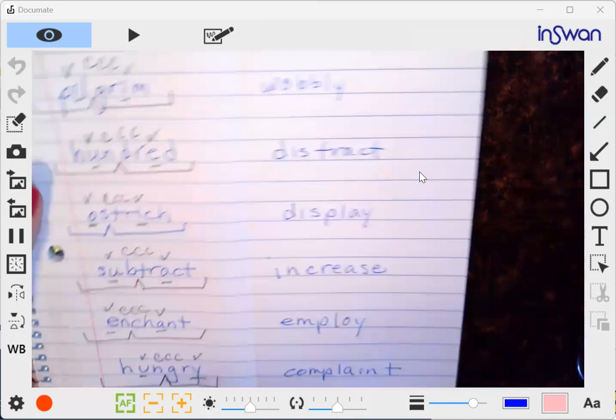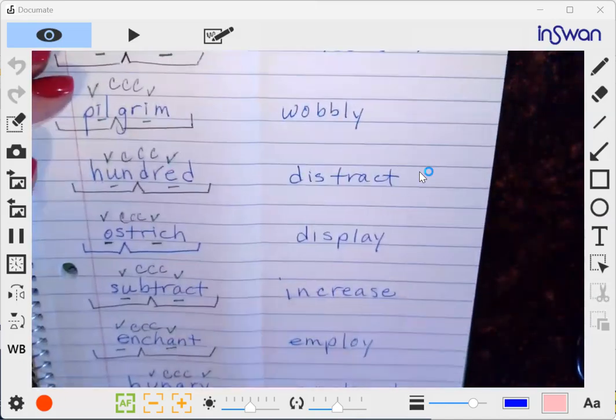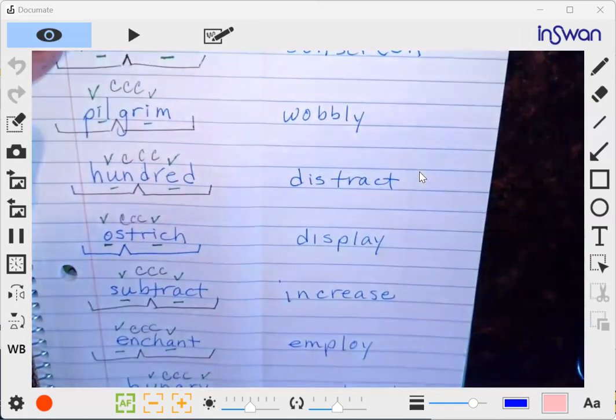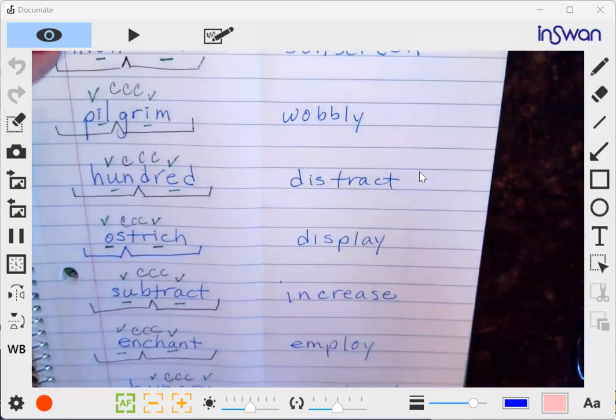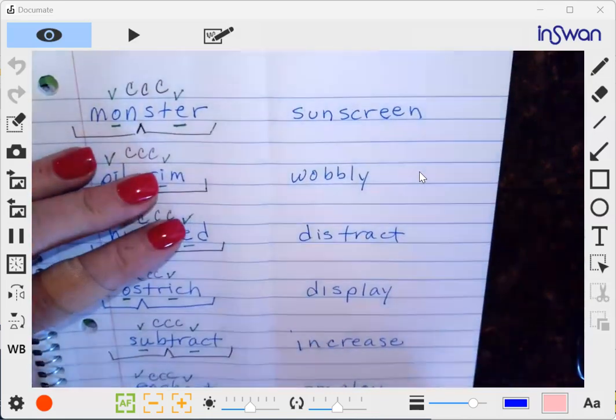Okay. I want you to pause your video right now. Pause this video and I want you to code them. Okay. And when you're ready to unpause it, come back and you could see if you did it the way I'm doing it. So I'm going to keep going.